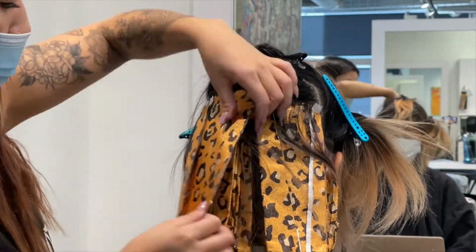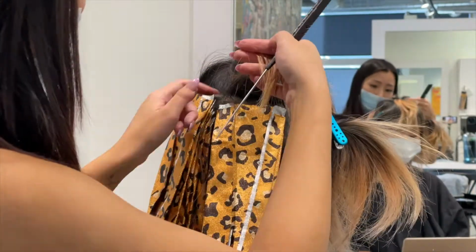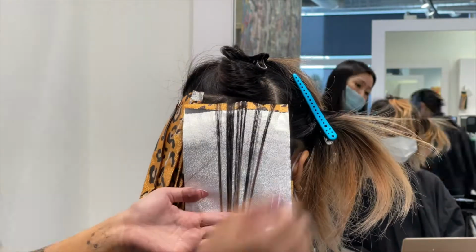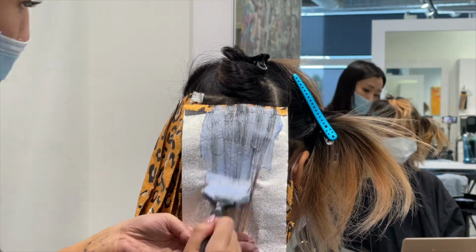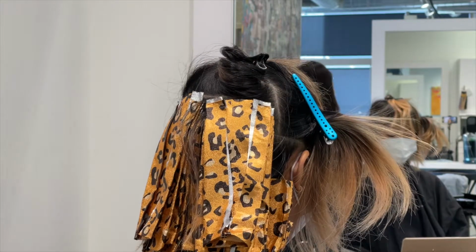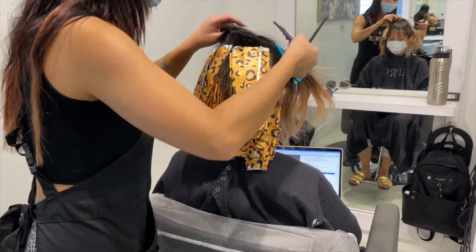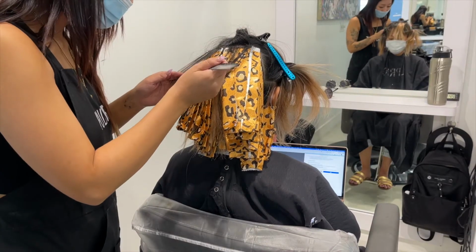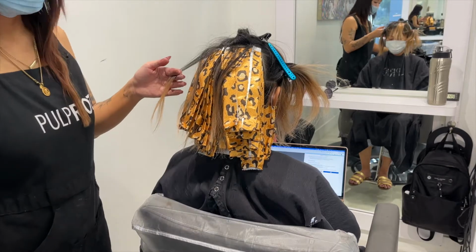Normally if this was a full head of highlight, I would have started with a lower developer, but since we put some dark underneath there and this is more of a partial highlight, a little bit more than a partial, somewhere mid in between a full and a partial, I decided to just use 20 volume throughout with my lightener.